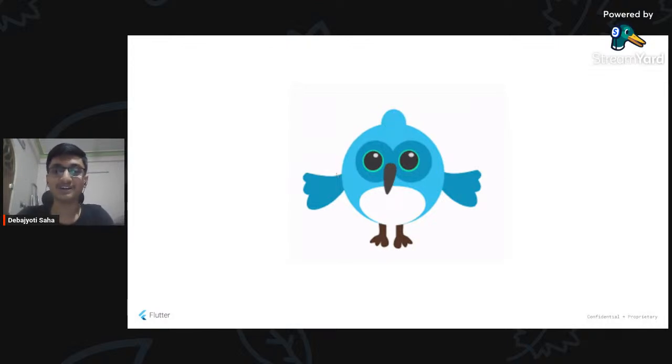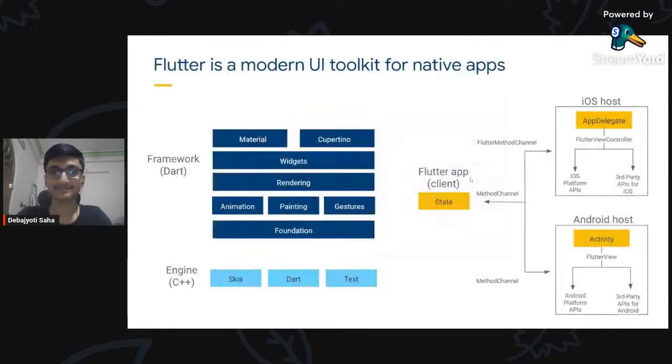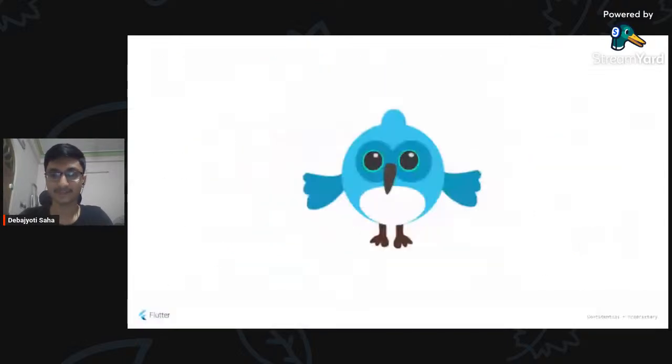Anyone in the comment section who knows who this is, can you guess the name of this thing? Yeah, I'm waiting. Okay, I'm giving the name: it's Dash. It's the mascot of Dart and Flutter.